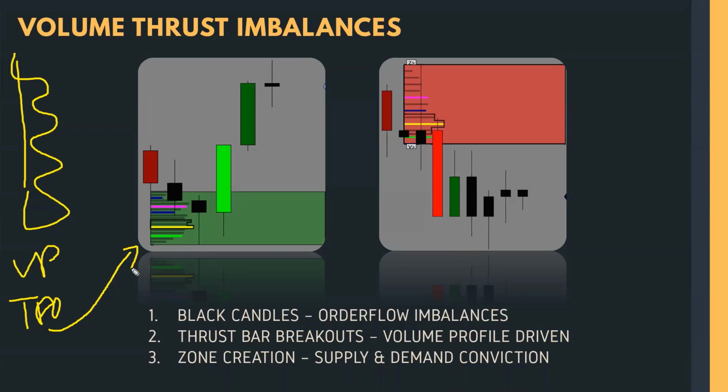So we're not just here, drawing lines around the candle. We're not taking the high of the wick and the body. No. We're looking at price and the value areas that are creating these TPO profile imbalances. And then what we're doing is looking at thrust bar breakouts. So when price breaks outside of these volume profile imbalances, it creates supply or demand based off breakouts in the TPO.